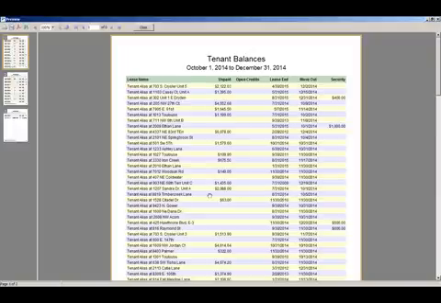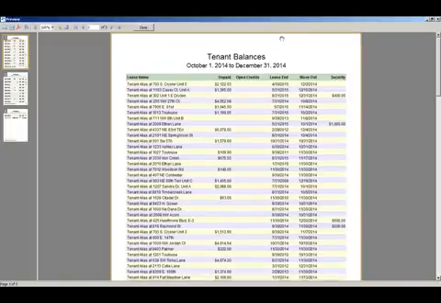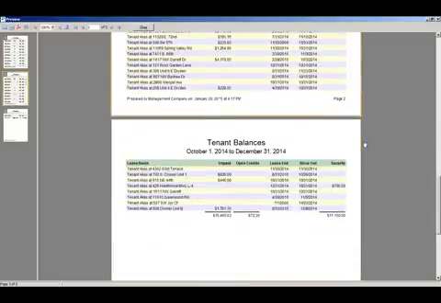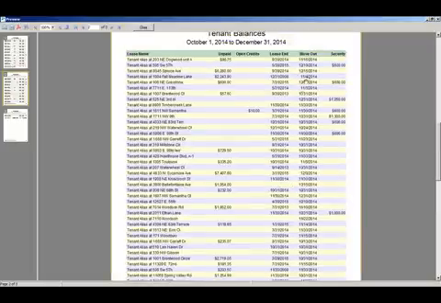All right, now we have a 3-page report, and it's something that we can work with. We may want to tweak it a little bit more. We've got the unpaid, the open credits, lease end, move out, and the security, and we can look down the 3 pages and see everything that's on the pages. And we see the totals, and so forth. The sequence right now is in lease. Well, we didn't do anything, so let's put it in some sequence.